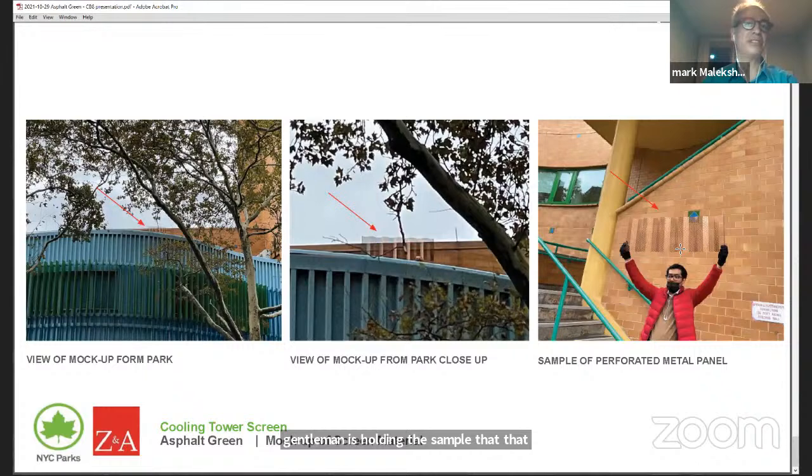That staircase goes right to the second floor mechanical room, and we're going to be assembling, bringing the parts and the crate through that hallway into the mechanical room, and then taking it up to the roof through the opening at the top of the mechanical room. So in a sense, there is no interaction between moving the cooling tower and the park area where the children are playing.